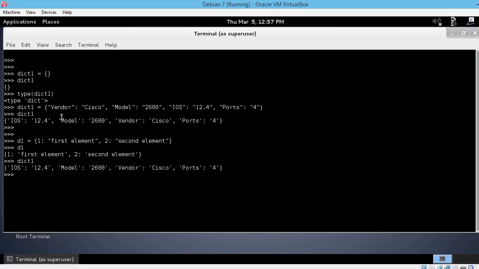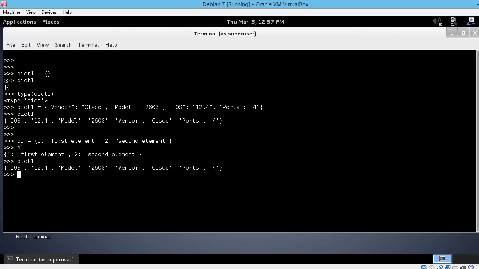Okay. Now returning to our dict1 dictionary, let's see it one more time. Another thing to notice is that although when we created the dictionary, we entered the vendor Cisco pair first, then the model pair, then the iOS pair, and lastly the ports pair, when we are displaying the dictionary, they are ordered in another way, at random. This was what I meant when I said that a dictionary is an unordered set of key-value pairs, so keep this in mind. Don't worry, dictionaries are not so chaotic though. Python helps us a bit when using dictionaries. We will see how in the next lecture.